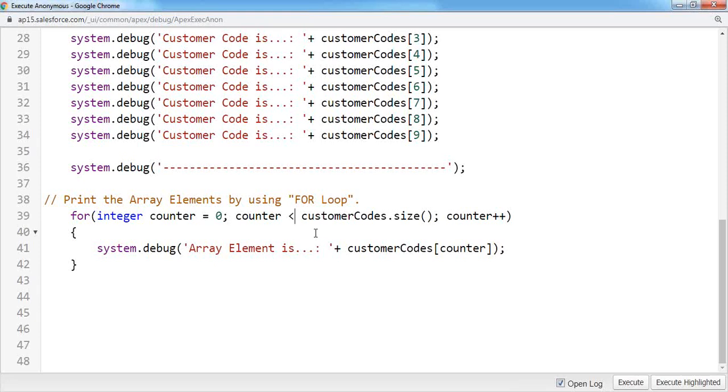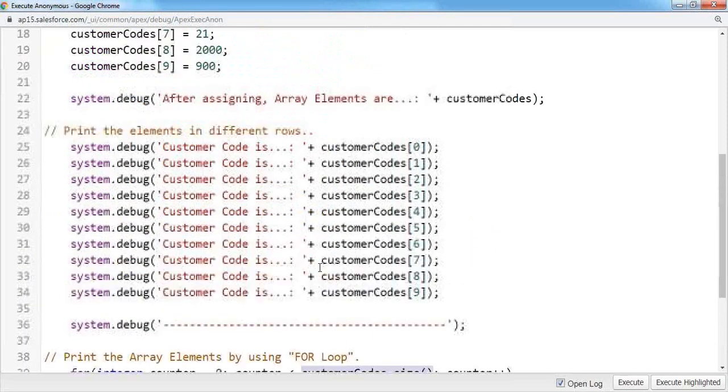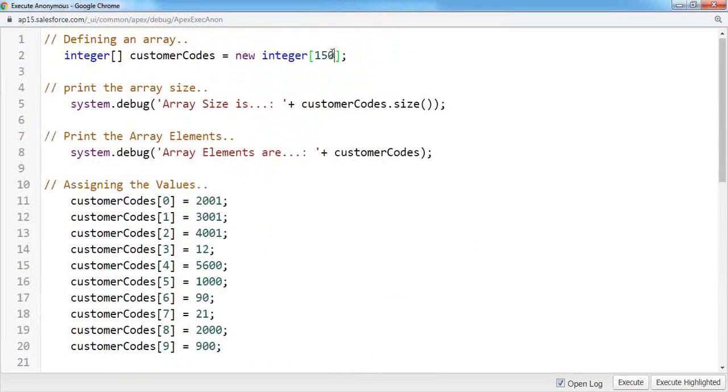If I'm using a hard-coded value, use that equality. Clear? Now in this case, I am iterating this array from 0 to 14, so that we can get all the elements we have. Suppose in future you make this array size 150, it will iterate till 149. So there is no need to make changes in multiple places. If you make the change in one place, it will be reflected in the for loop automatically.